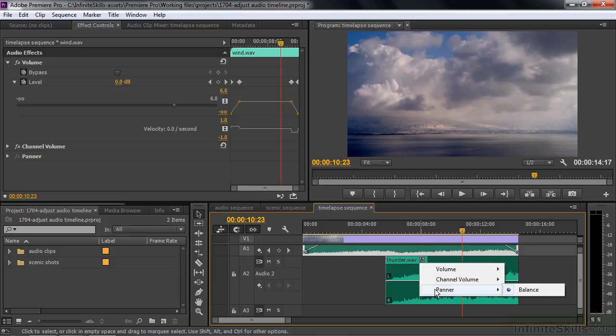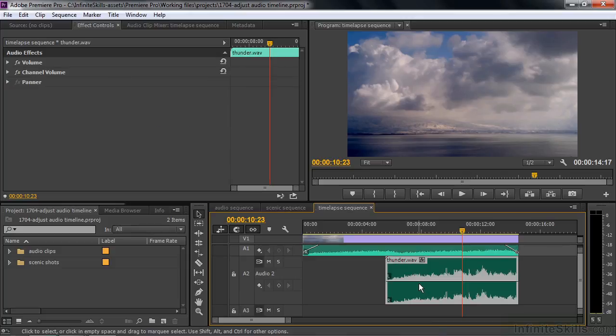So I want to pan it from right to left as the thunder comes across the scene there. So to pan it from right to left, I'm going to put a keyframe here at the beginning. Holding down the Control or Command key, there's a keyframe. This is not the volume control rubber band. This is not the gain envelope. This is the panner. I'm going to drag that guy way down to the right here. Right is at the bottom. And I'm going to click over here. Again, with the Control or Command key down, got that. I'm going to pull that up to the top, which is to the left. So we're now panning from right to the left, and you have the little letters there telling you that you're doing that as well. Let's listen to that in isolation.